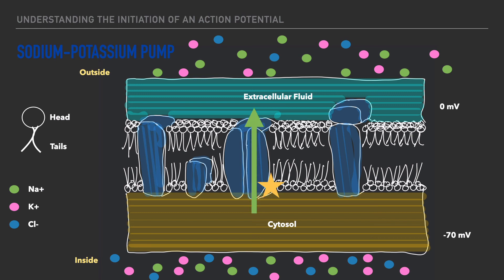And this allows for the transfer of sodium from the inside of the cell to the outside. And specifically, we have three sodium ions that participate in this exchange. Now following the movement of sodium to the outside of the cell, we have two potassium ions from the outside that make their way towards the inside of the cell.